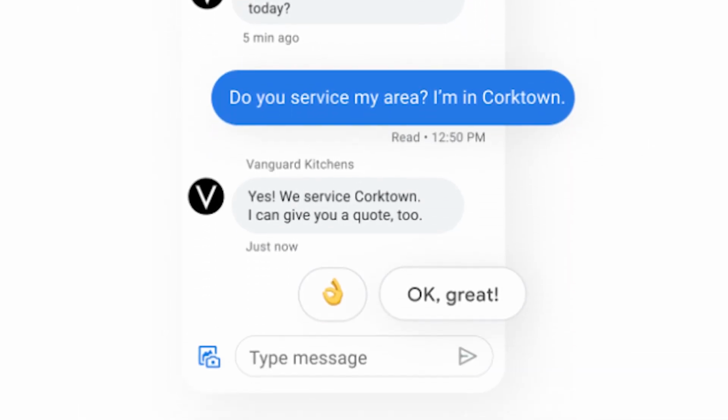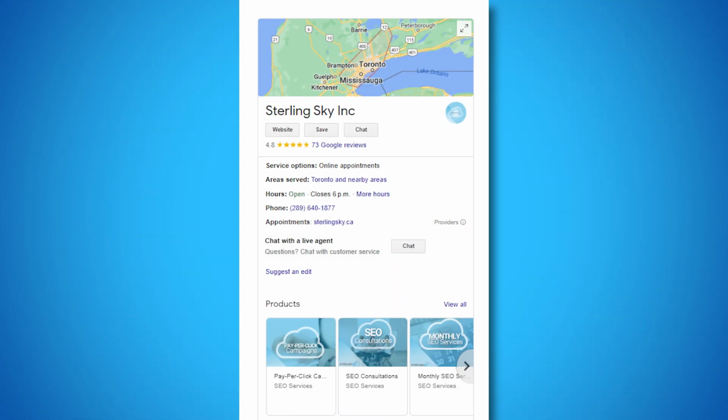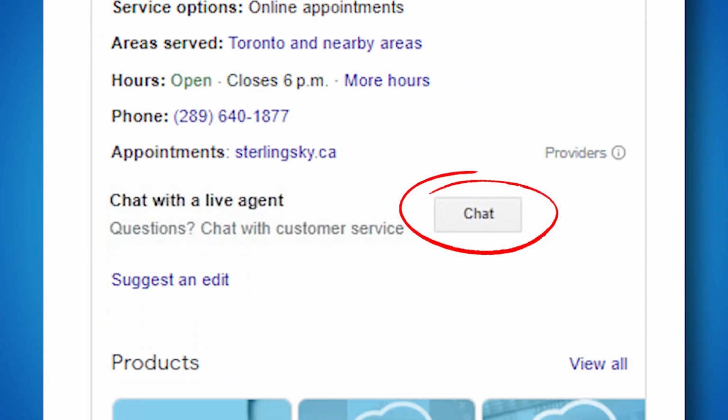feature. Google Business Profile Messenger or Google Business Profile Chat is a free feature that allows you, the business owner, to communicate directly with your customers. When this feature is turned on, it will give you an additional call to action on a mobile device and on desktop that allows customers to click chat and communicate with you, which can be really beneficial if they aren't in the mood to call you. For select categories, customers may get a quote or request a booking call to action instead.